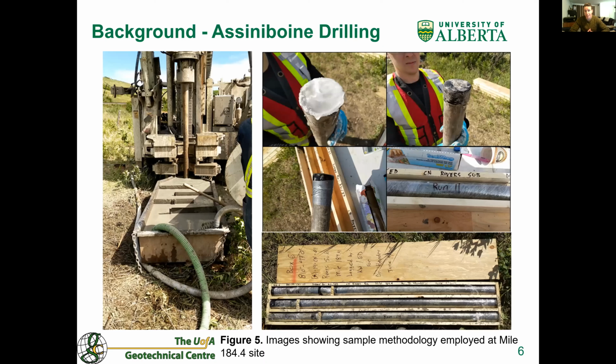So in June of 2019, myself, with the help of CN and Mobile Augers, completed a drilling investigation at the mile 184.4 site within the Assiniboine River Valley. At this time, we completed 2 boreholes to about 35 meters, collected samples in one of the boreholes, and installed slope inclinometers and vibrating wire piezometers in both holes.